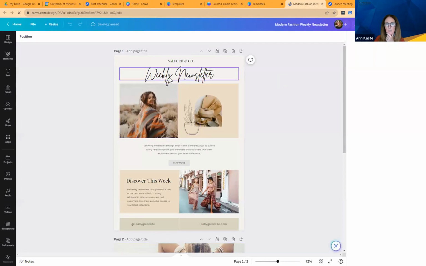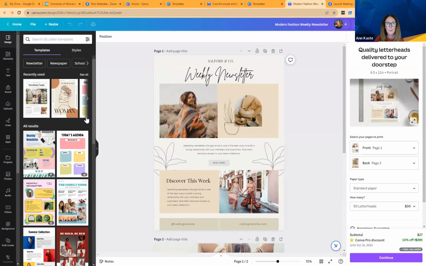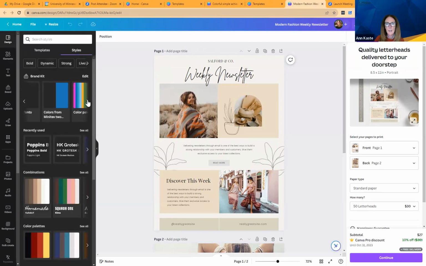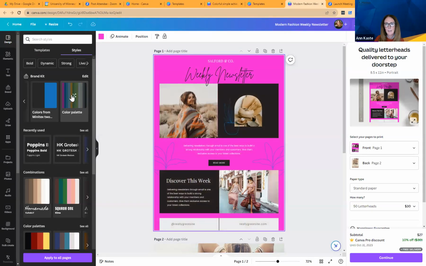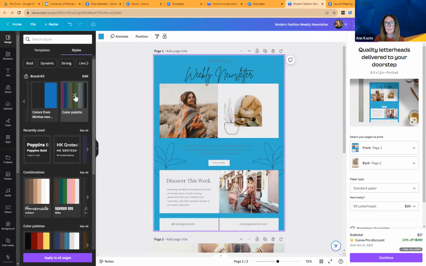Okay, so let's say, okay, this is kind of what I want, but not quite. I can do a lot of things here. I can look for other templates. I can update the style. So let's say I just at least want it to have the color palette that I like. So then I can click on my color palette. Well, that's shockingly pink and I don't like it. But if I click again, there it goes. It will give me an alternate version of my color palette. So it can start to look a little bit more like me. So let's say I like this color version and color palette for my newsletter.